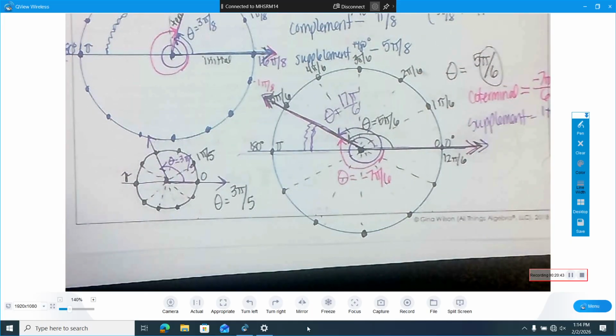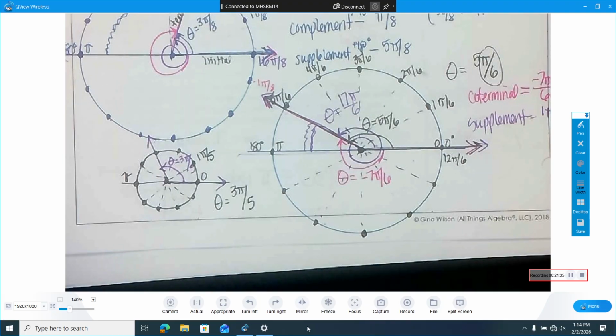So what we love about radians is that it's not a pre-prescribed degree size, right? So degrees are exactly 1/360th of a circle. But here we can take pi and we can slice that sucker up into as many little baby wedges as we want, right? So we can make this infinitely more accurate all day and night. So we could draw 13 pi's over 24. We could draw, if we really wanted to, 997 pi's over 1,000. We could take pi and cut it into 1,000 pieces. Of course, we're not going to do that, but good. And we can make it as accurate as we want. And so that's why radians are much better.